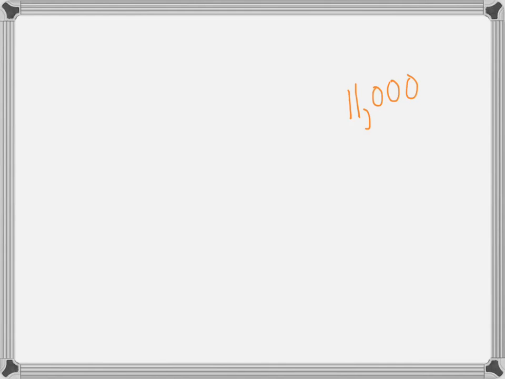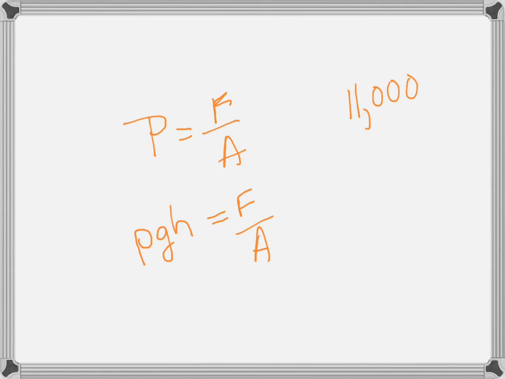So we remember from our last unit, pressure equals force over area. Of course, now we know pressure is density times gravity times height, equals force over area. We're trying to figure out the force. So force would equal density times gravity times the depth, the height that we're under the water, times the area, and it's a circular window, so the area of a circle is pi r squared. So you can plug everything in there and figure out your answer. That was problem 13.